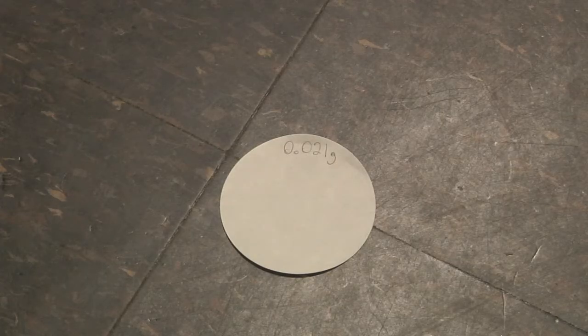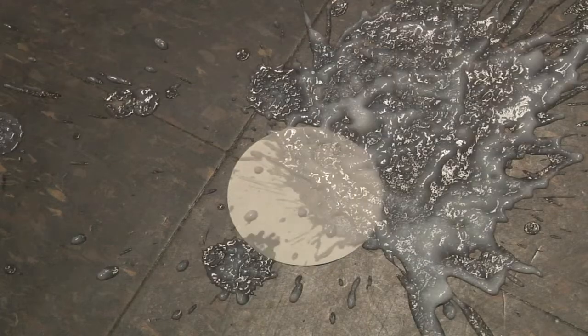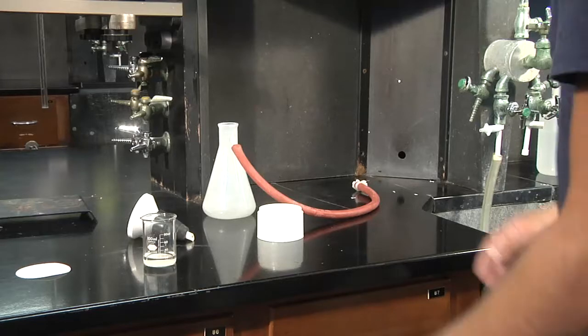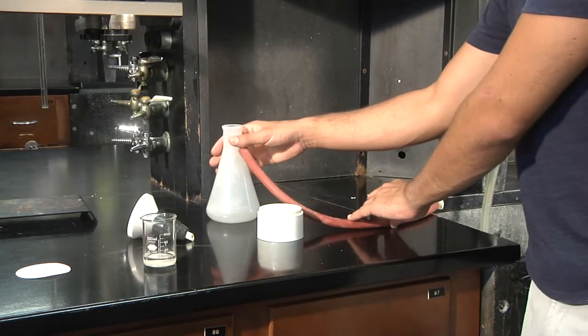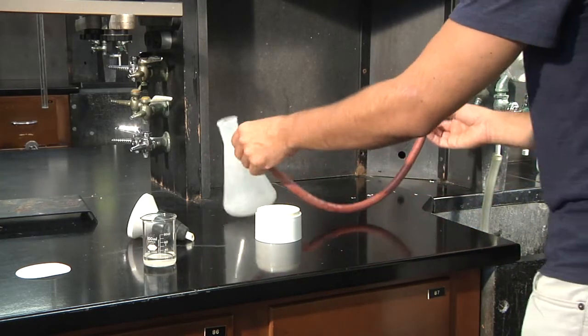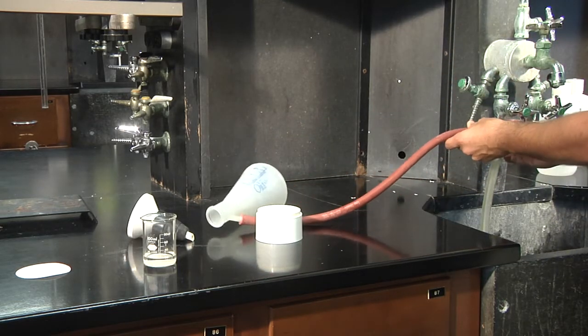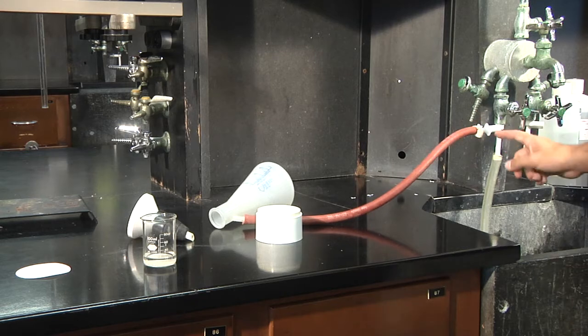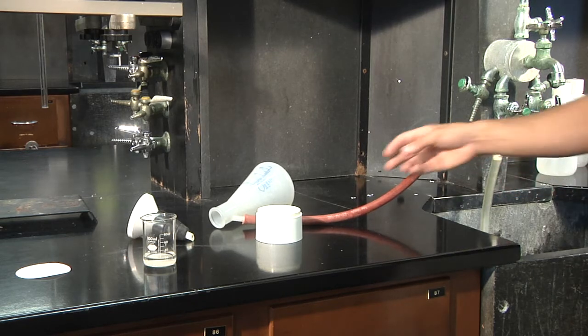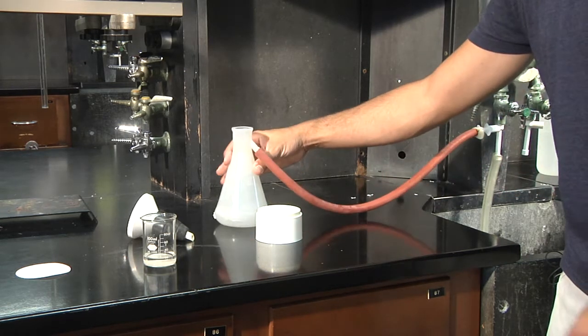Carefully place your solid on your filter paper. Now, let's set up our filtration device. What we are going to do now is set up a simple filtration device. This will act as our suction when we plug it into the faucet and turn on the water, as the water flow will pull air through here.